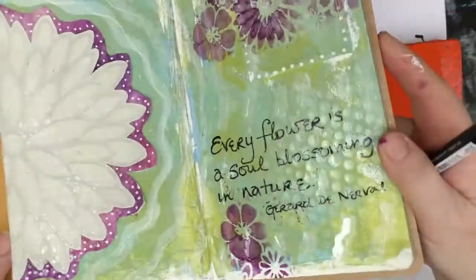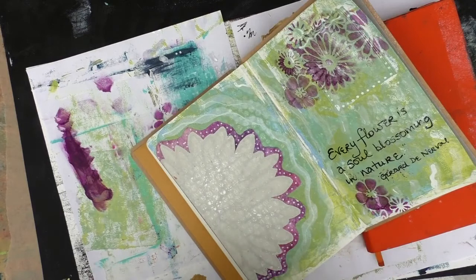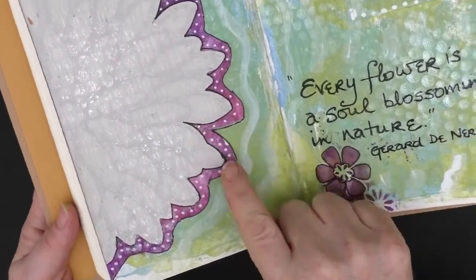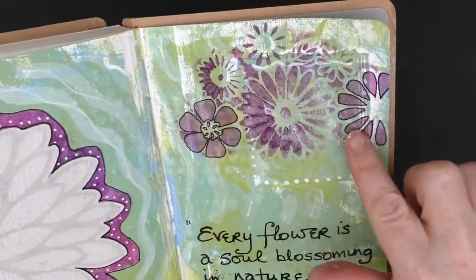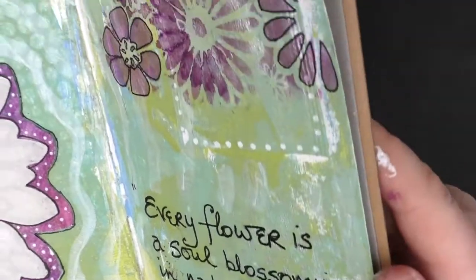Now, that was actually the last step, but I just wanted to take a black marker and just do a little bit of outlining, and you can see I just went round the flower, round the outer edge, round a couple of flowers, and I went over the quote, and that was it.